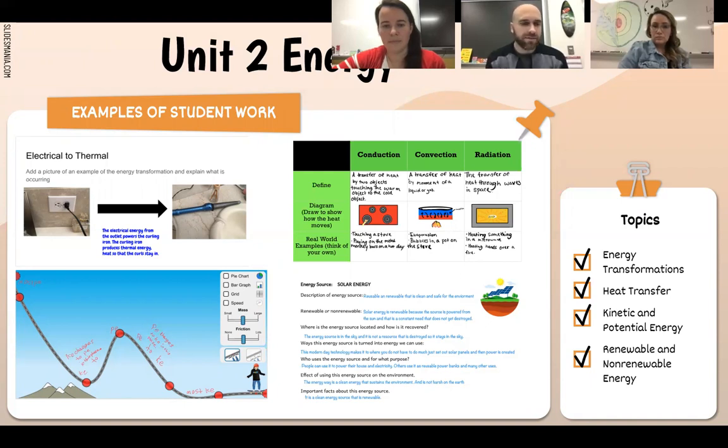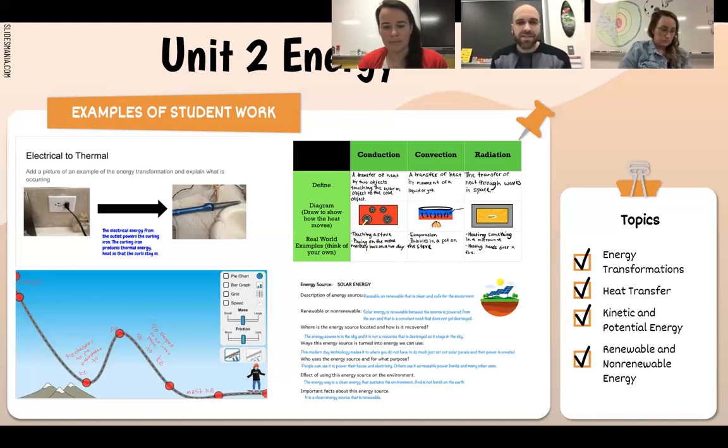You see the first picture at the top left, the electrical to thermal. So they went around in the real world, in this classroom or in this school, and found examples of an electrical to thermal energy conversion, and then they wrote why and explained what was happening. The bottom left, we had a cool Gizmo where we were looking at potential and kinetic energy and the transfer between those. There's a cool little skateboarder, and we could make him go over ramps. We could make him do loops and flips and stuff. So that was pretty interesting and fun.